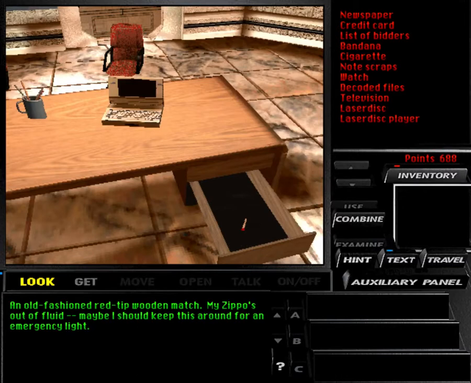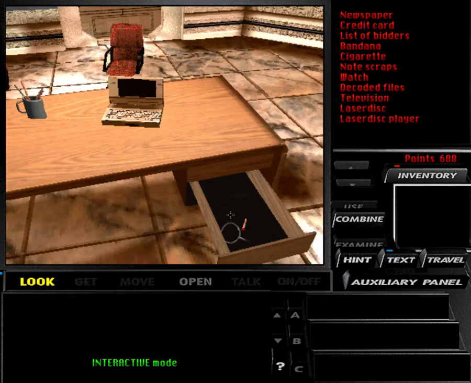An old-fashioned red tip wouldn't match. My Zippo's out of fluid. Maybe I should keep this around for an emergency light. What Zippo? I don't have a Zippo in my inventory.